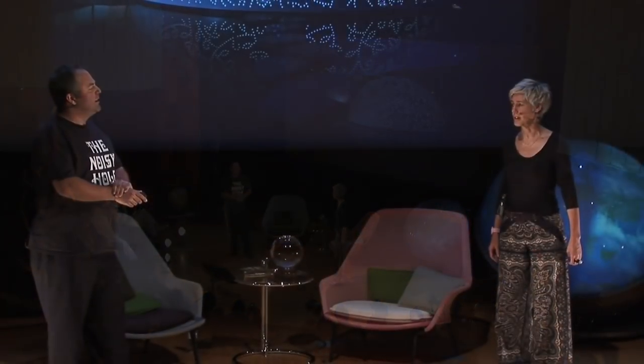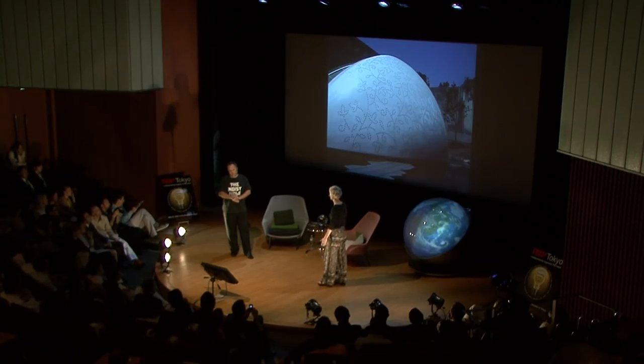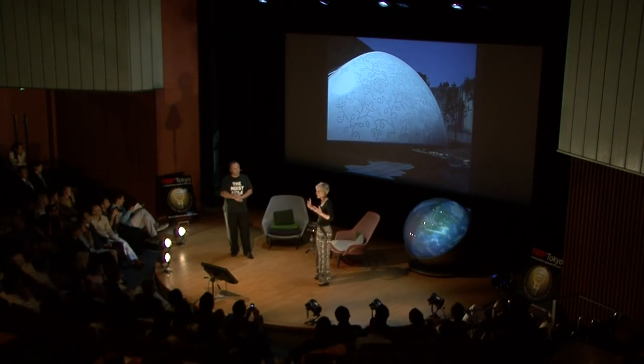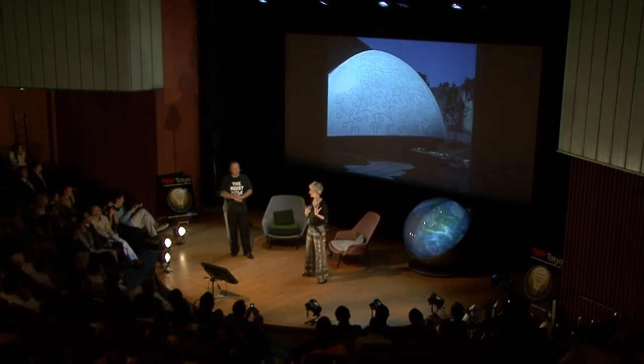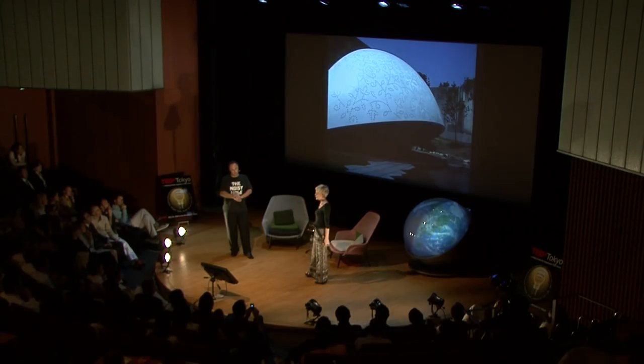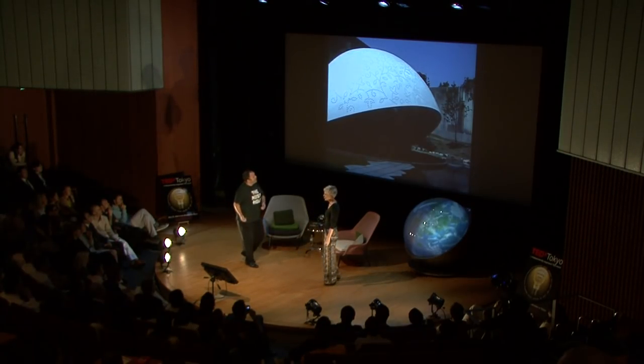A wedding chapel makes a big difference in your life. This one is in Kobuchizawa at Risonare. The same client who had the Tomamu Towers bought this defunct hotel, and just by having a wedding chapel there, it's revived the whole resort. There are about 10 couples getting married in peak season on just one day. The design picks up on the veil of the bride — at the end of the ceremony it gets lifted, she gets the kiss, and at the same time this 11-ton steel veil lifts up. It takes 38 seconds to open.